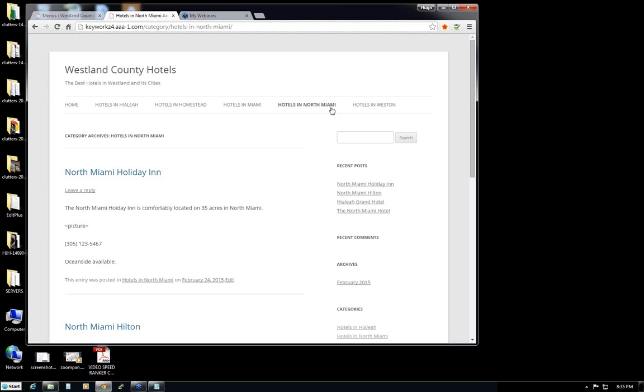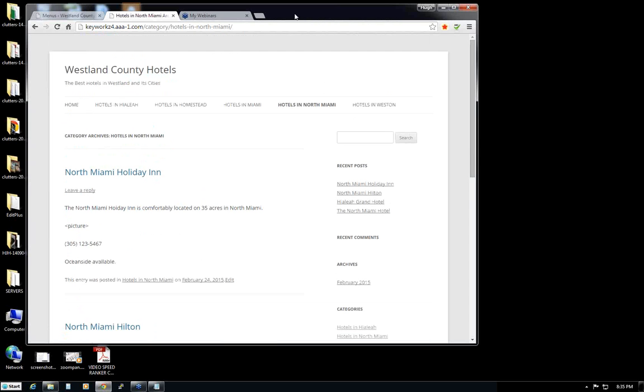Then you'll know that if you click on hotels in North Miami, you're going to see just the hotels in North Miami. If you click on hotels in Hialeah, you're just going to see the hotels in Hialeah, right? So it's a way of leveraging WordPress's system to organize your content.